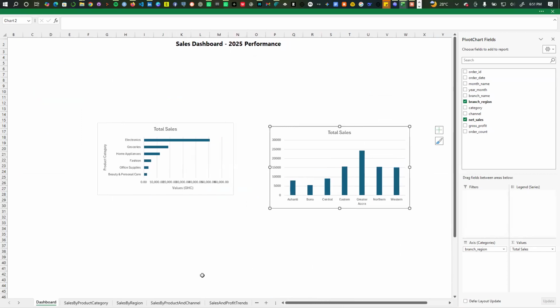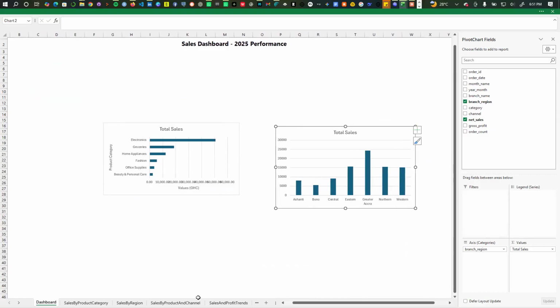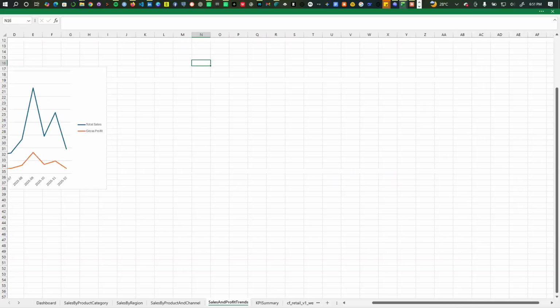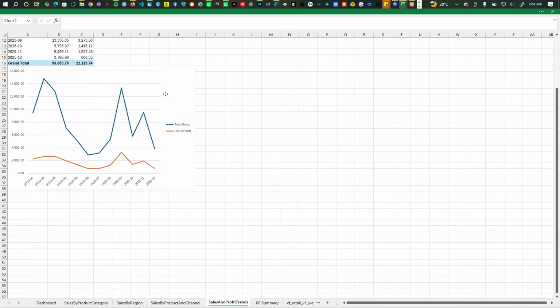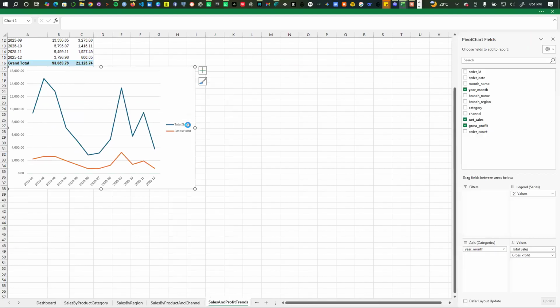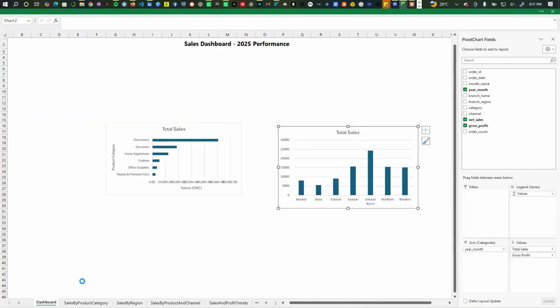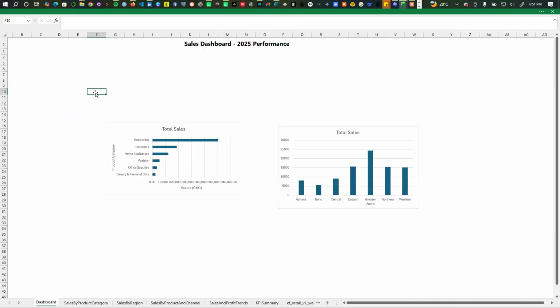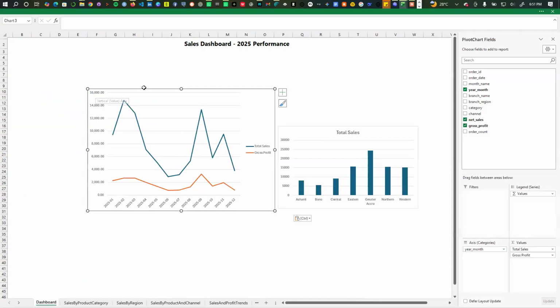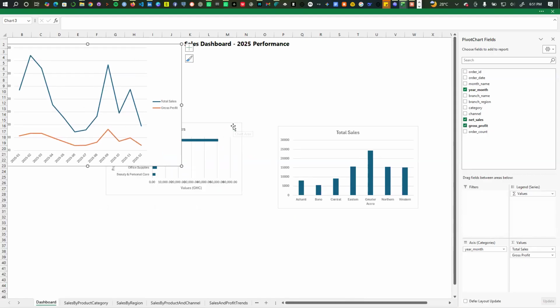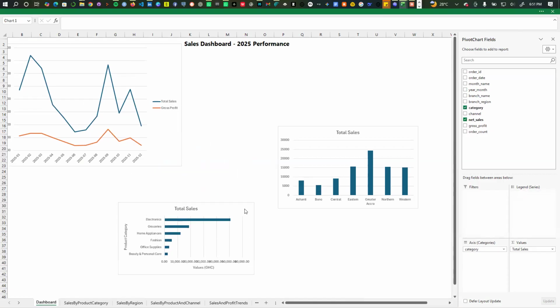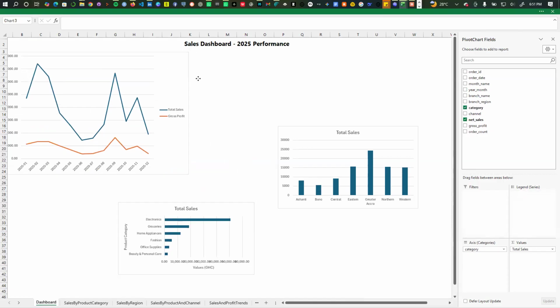And then sales and profit trend, copy, and put it.